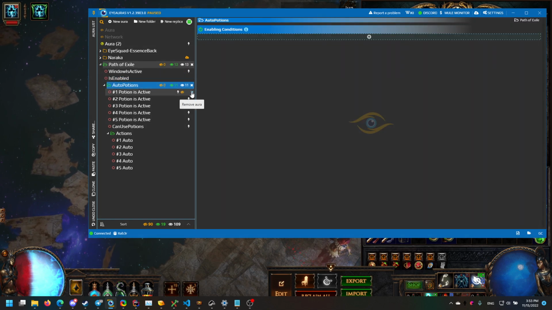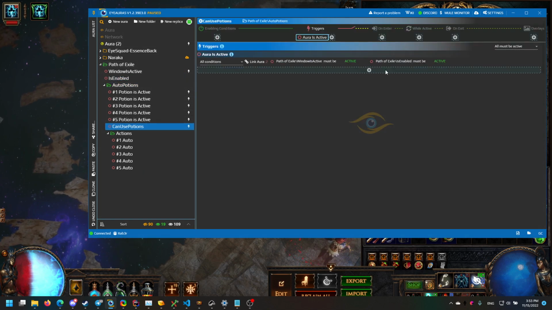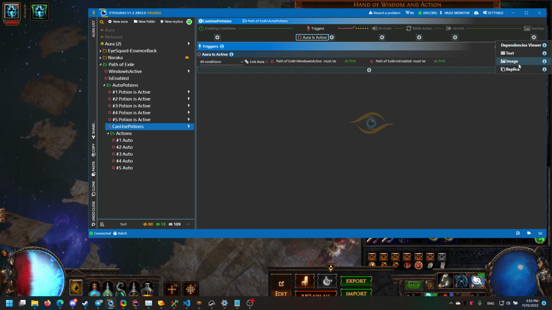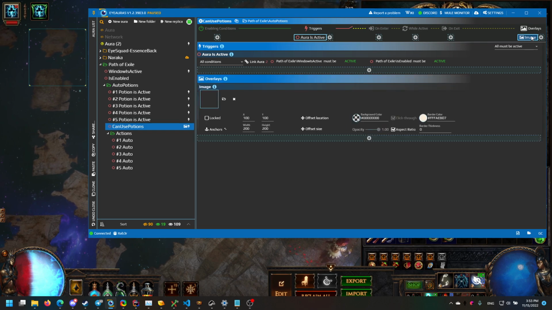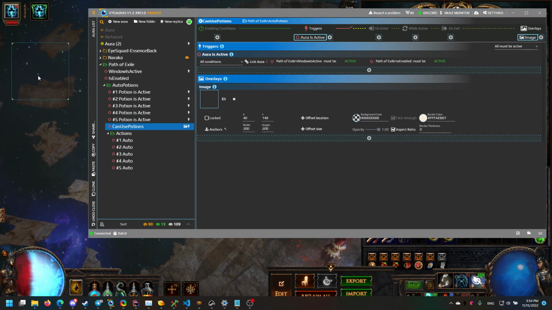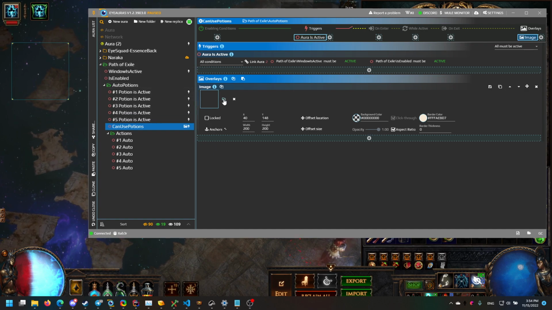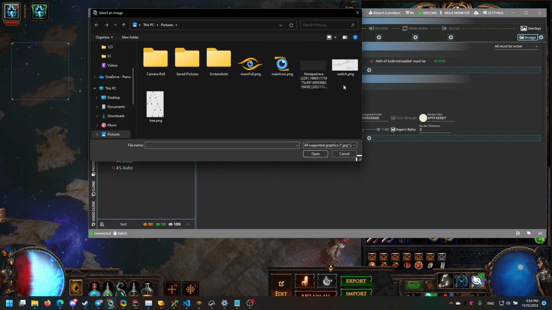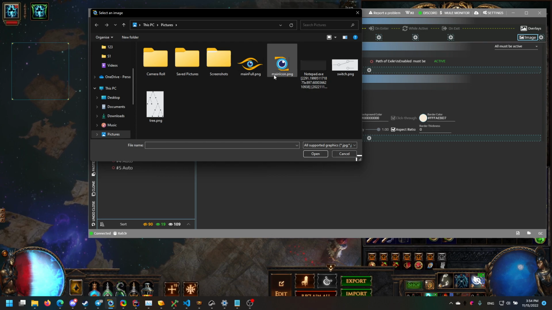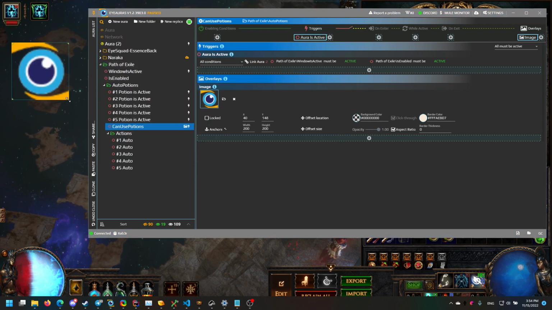Let's add an overlay which will show us that our auto potions mechanism is in use at the moment. So overlays are another feature of the tool, and they are able to show some picture, and it doesn't really matter which picture.